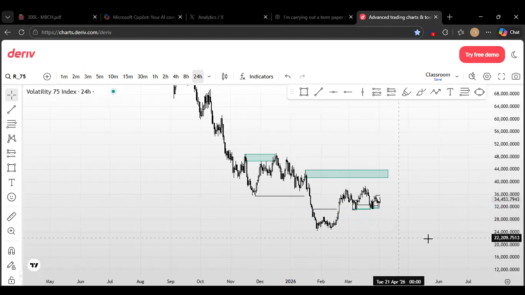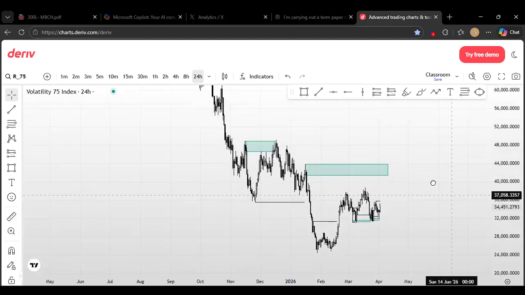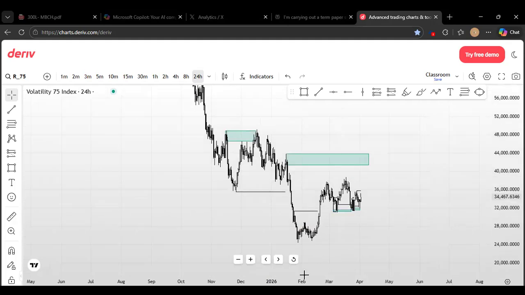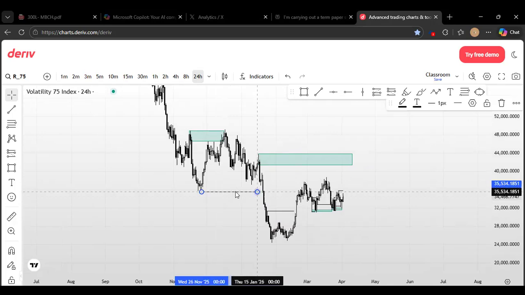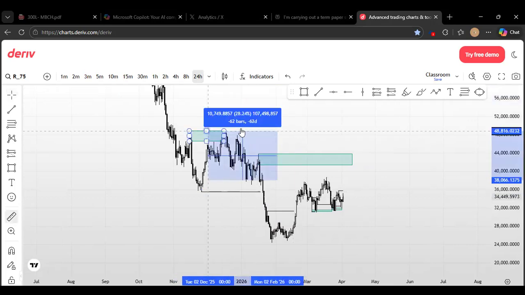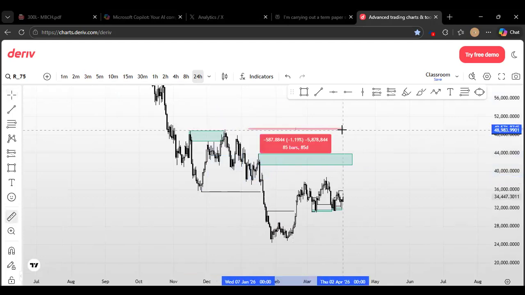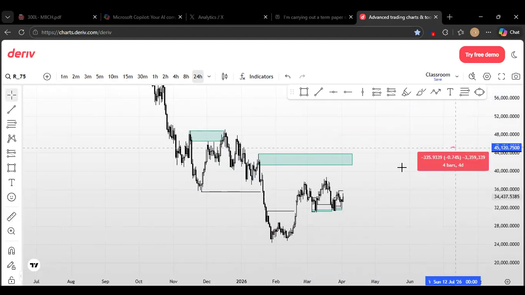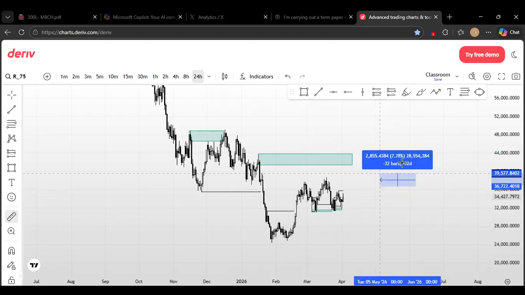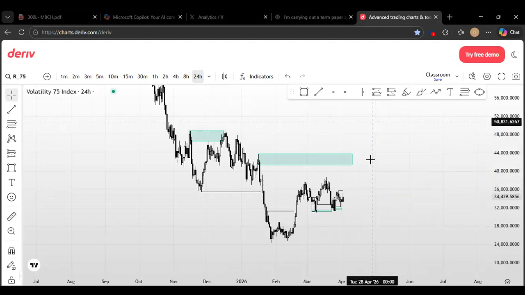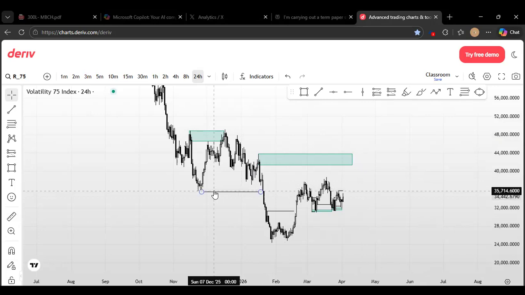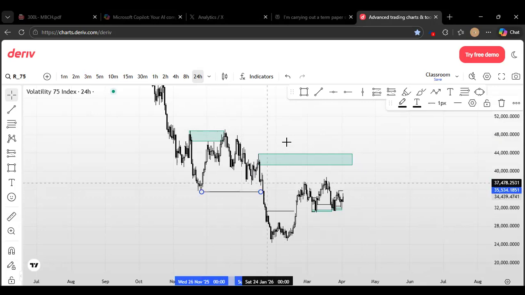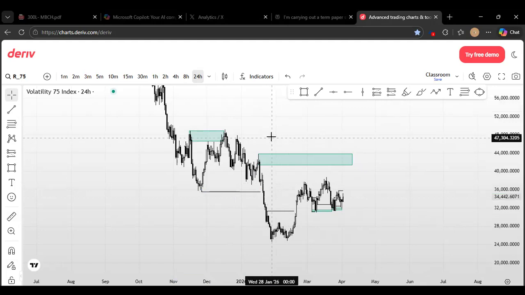This is what I was having on this pair. Price broke this structure. Look, we have a major structural break. This was the last structural break to the downside this year. That's the last daily structural break. Okay, the last daily structural break was this one here.